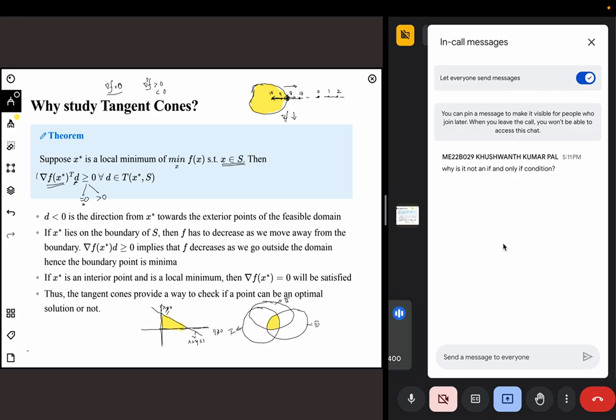Which means that particular point will be interior for, say, constraint 3. Let's say 3 is an inactive constraint. So the point is something like this. This point will be lying on 1, so 1 is an active constraint. 2 and 3 will be inactive constraints. So when you have an inactive constraint, g of x will be less than 0.